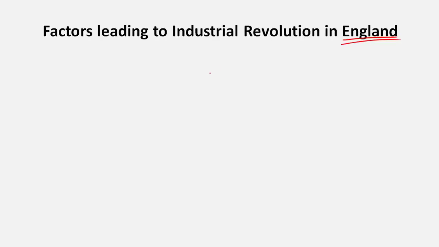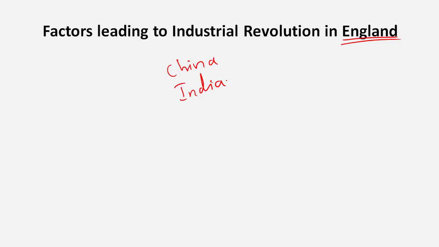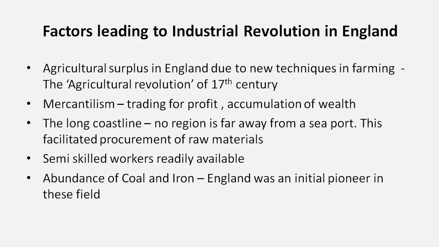Now we will come to the factors that led to the Industrial Revolution specifically in England. At that time, England was not poised to be an industrial powerhouse — in the ancient period, China and India were the most important manufacturing hubs of the world. China had been the home of discoveries like paper and gunpowder; India was the hub of the textile industry. Yet the Industrial Revolution hit England, not China or India.